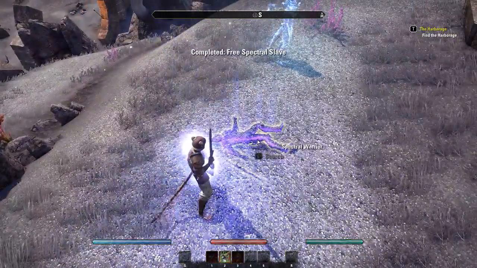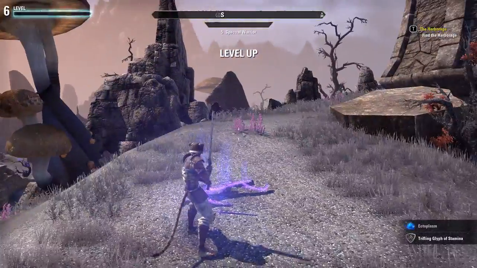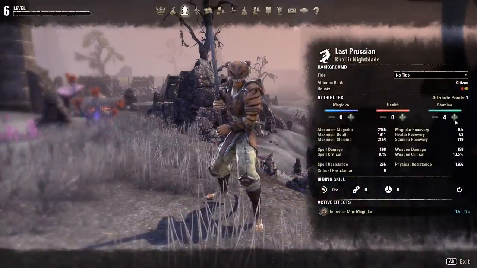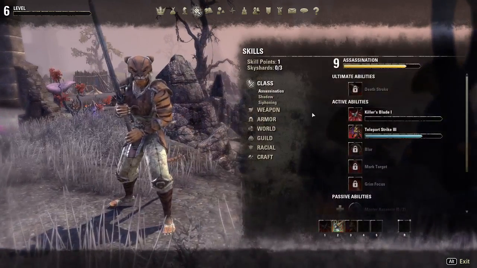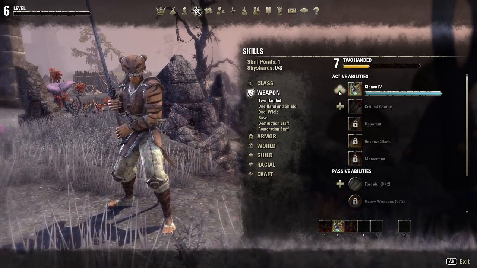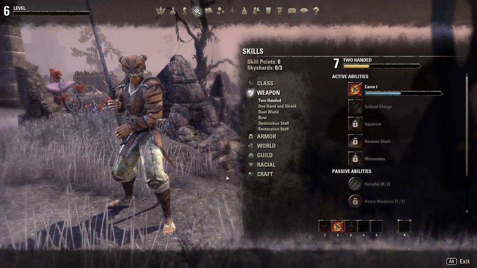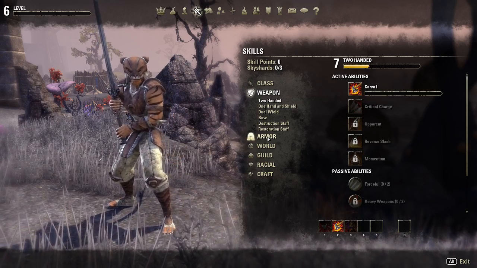I appreciate it. Level up, nice. Skill point, okay, let's do this. Stamina. Assassination, nothing to add. Good. Two hand, I had one. Yeah, I'm going to do this. Additional ultimate or damage shield? No, I'm not going to be tanking. I'm just going to go for DPS. Awesome.